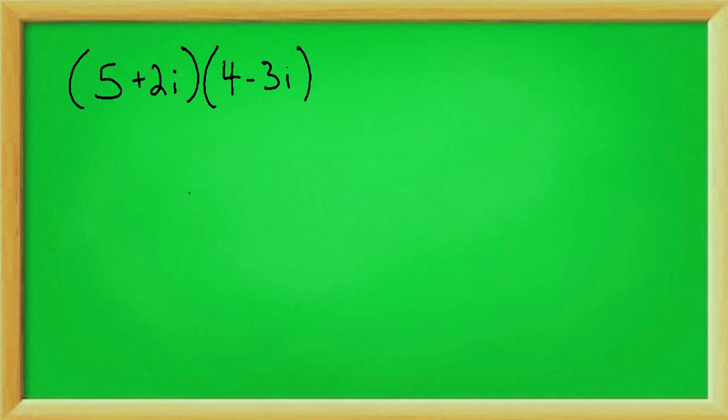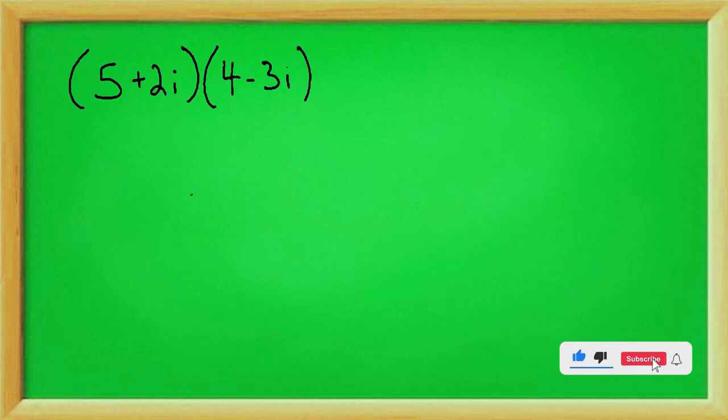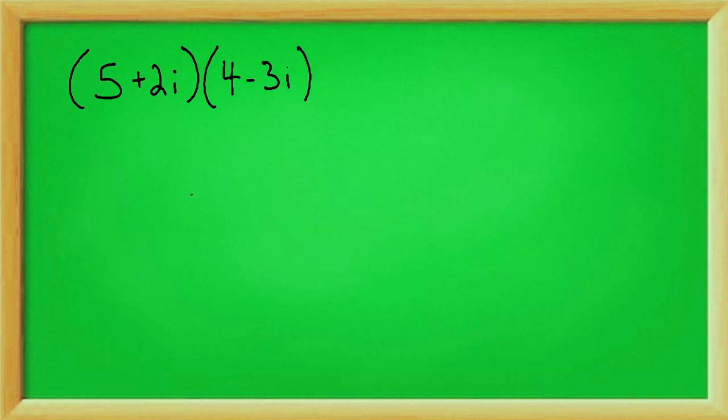In this video, we're going to look at multiplying and dividing complex numbers. The idea of multiplying complex numbers is exactly the same as using the FOIL method. It's a little different simplifying at the end, but I think once you see this example, the idea is exactly the same. So let's get started right away.